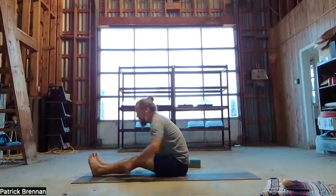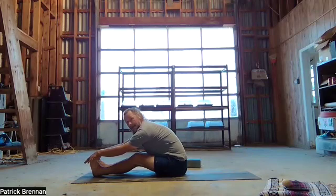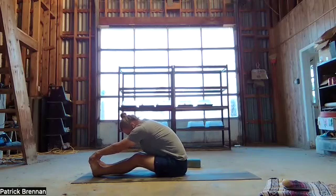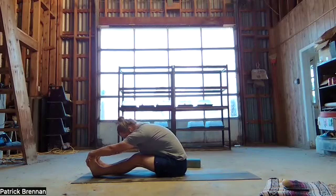And from staff, we're just going to transition into a forward fold. Maybe we find that we have a little bit more space here, even if that space was asymmetrically created. Can you find your way into a more symmetrical depth?